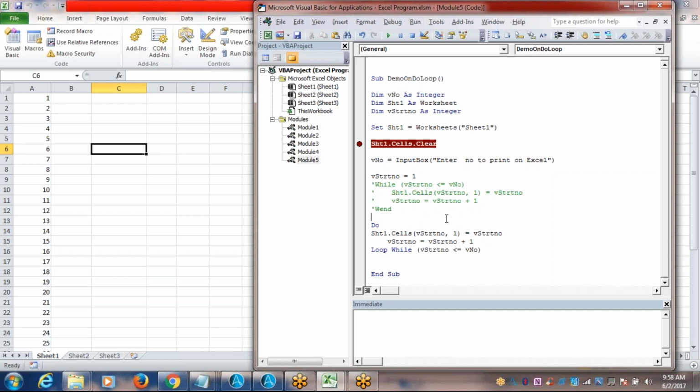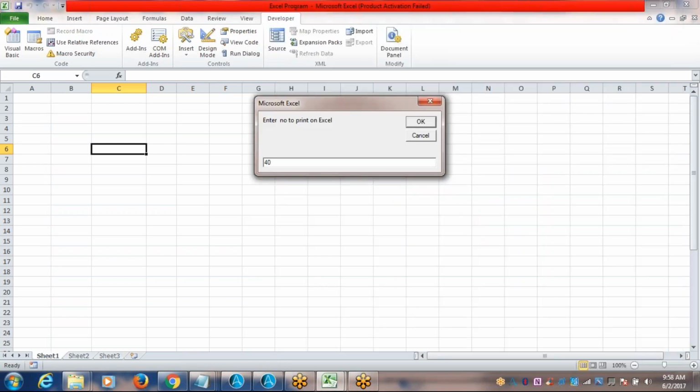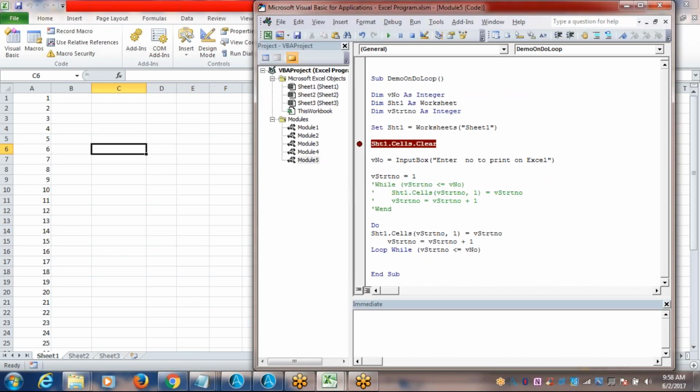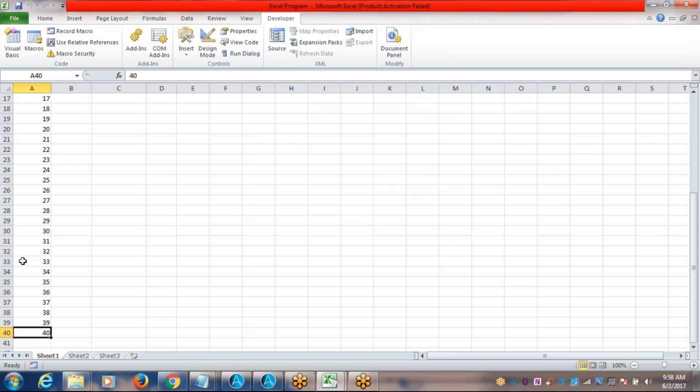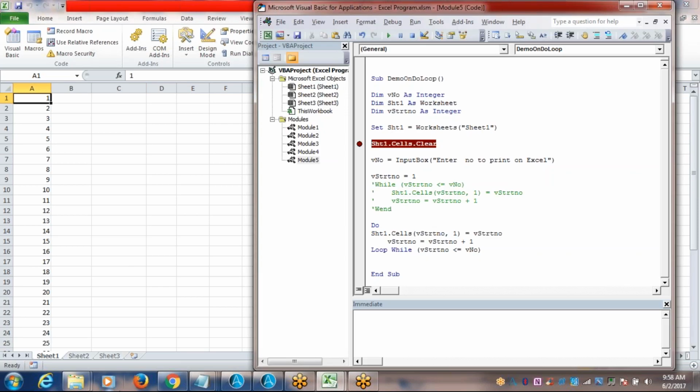Fine, earlier we printed the numbers 1 to 40 by taking the input number as 40. Now we will see how this acts. Now also the numbers are printed. It means that we are not verifying the condition first; we are verifying the condition later. So whenever the incrementing number is equal to 40, it will terminate the loop automatically. Else it will continue.